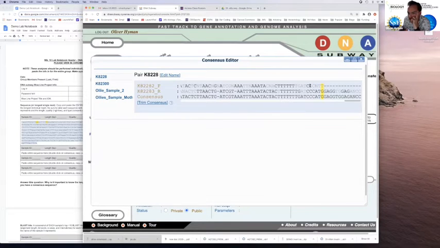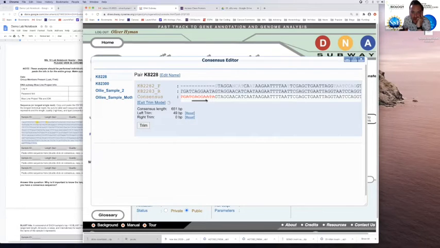If you've got these sort of grayed out sequences like you see right here, well, you can't see it now that it's highlighted, but you can see they're a little bit lighter in color. That just indicates that those are lower score base calls. So if you see gray sequence, you typically want to trust the other darker text sequence. So I'm going to trim this one as well.